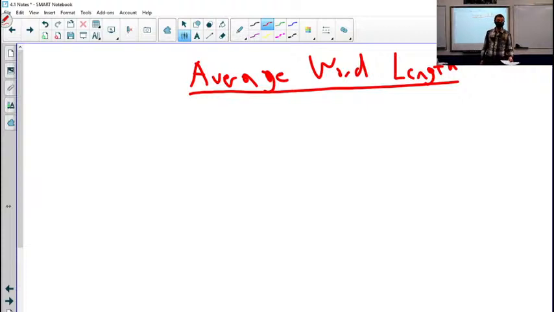So, for example, a common way that people do this when I ask them to randomly pick is that they close their eyes or look away or something like that, and they point to a random word on the page. 2, that's 2 letters. And then they do that 5 times.